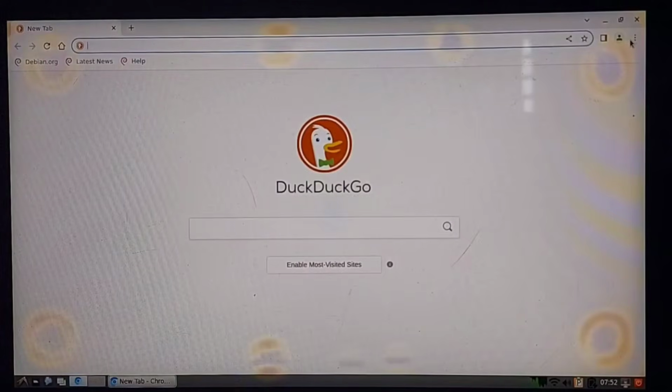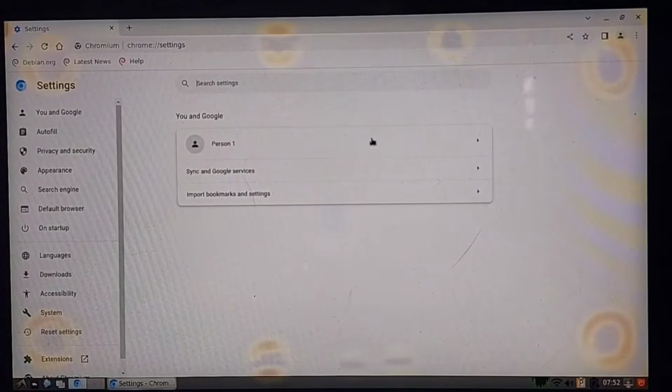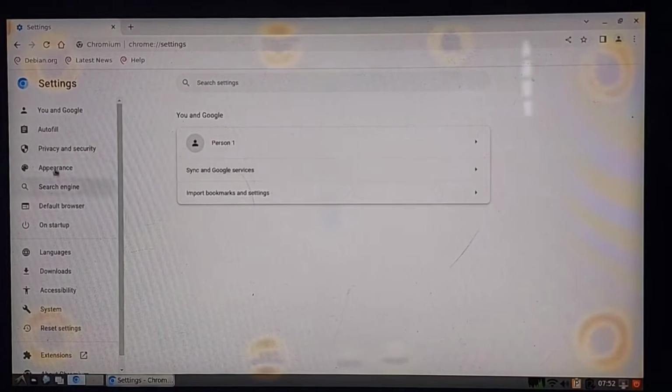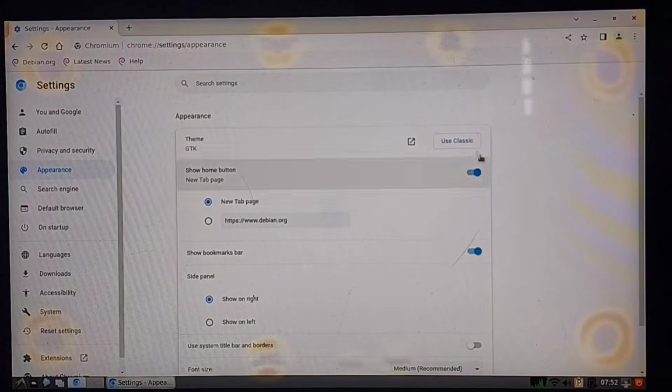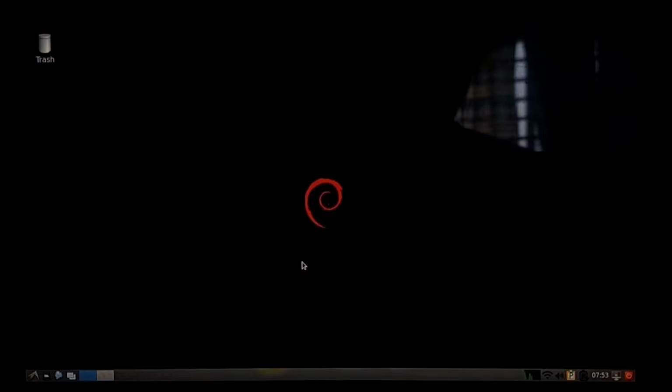Okay, so from here it's pretty much up to you what you want to do, how you want to customize your OS. You can look up things you want to customize and go ahead, do it, because that's the specialty about Linux, right guys? It's super customizable. I like the GTK theme better. Maybe I'll do some customizations or tweaks on upcoming videos.